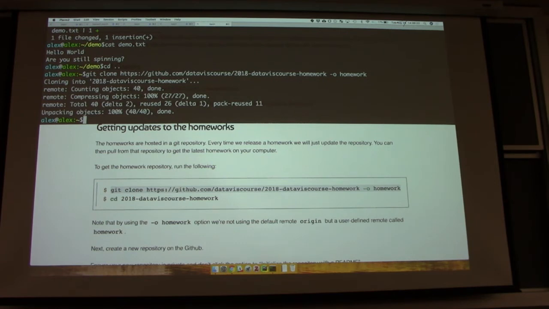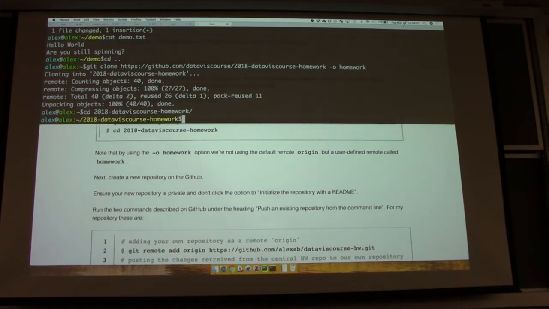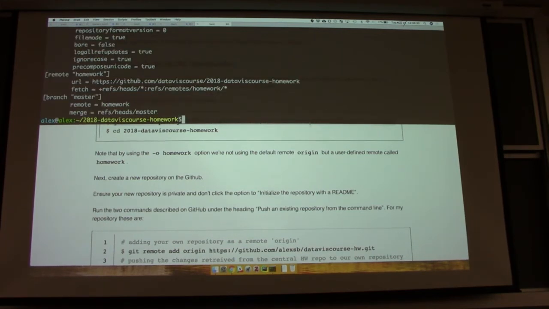So I've now cloned the homework repository. And the interesting part is, as I just mentioned, if you look at the config file here, it says not remote origin, it says remote homework. So that's just the name that we gave it, right? Origin is the default name.